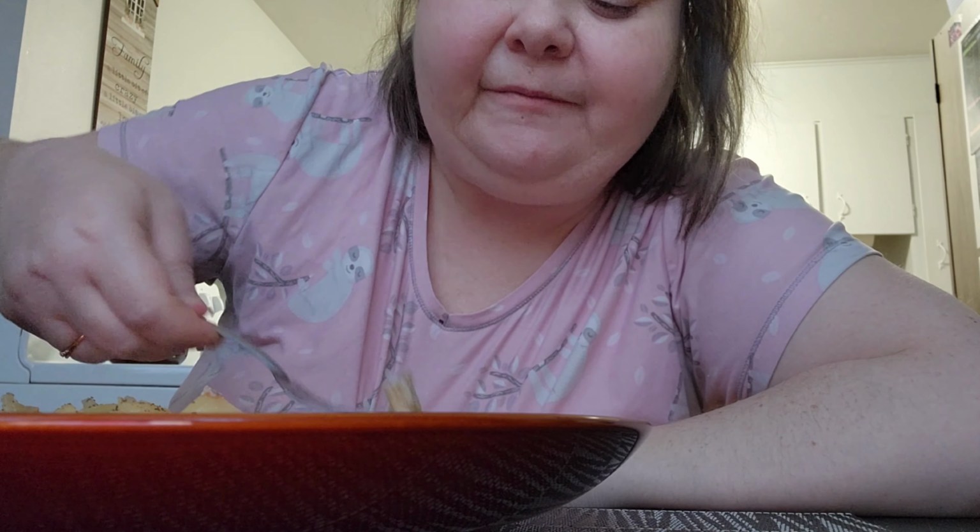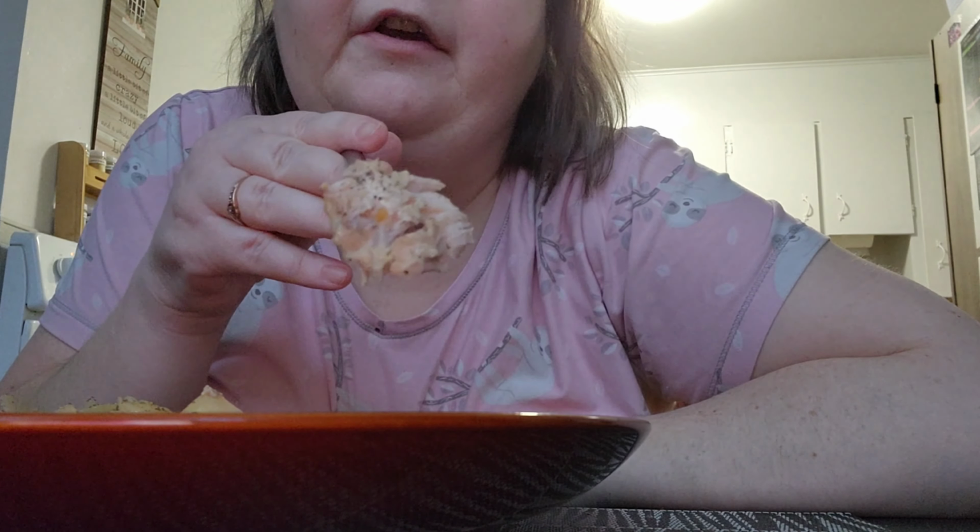The carrot could have cooked a little bit longer. You got no bones there? No, I don't think so. The potato is very soft. And let's try a piece of meat. I hope Mike is gonna like this because of where it has the Italian salad dressing on it. You don't even need a knife to cut the meat, it just falls apart. It's perfectly cooked. Delicious. Gonna be a nice Sunday meal for us, so I'm gonna go enjoy this now.